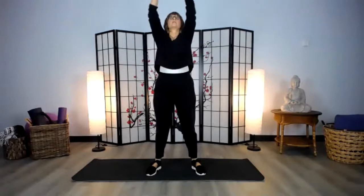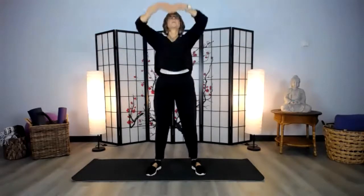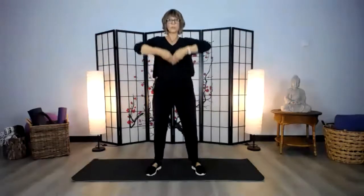Let's raise this energy up. We're going to inhale, raise the energy up and out. Get ready for your day. Inhale, raise your energy up and out and get ready for your day. One more time, raise the energy up and out and get ready for your day.